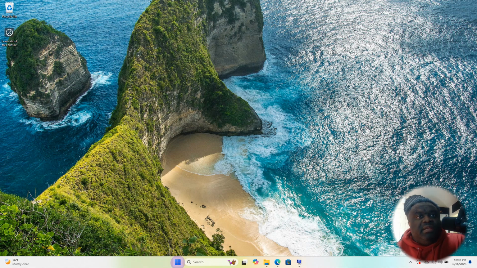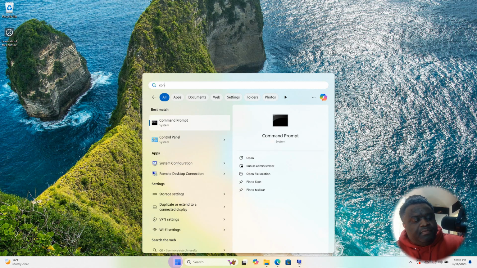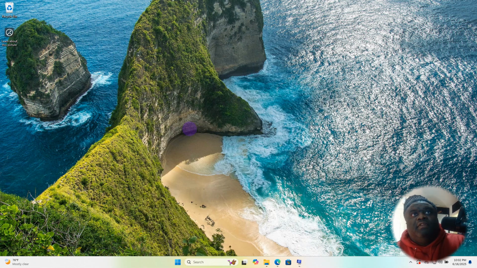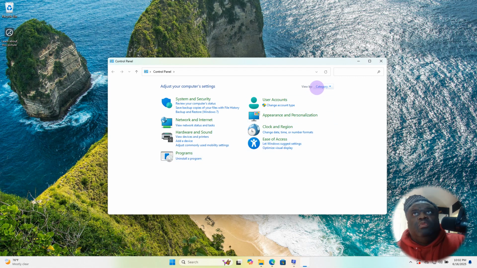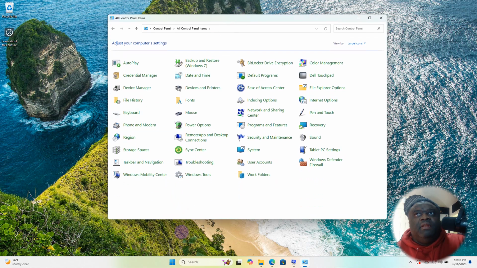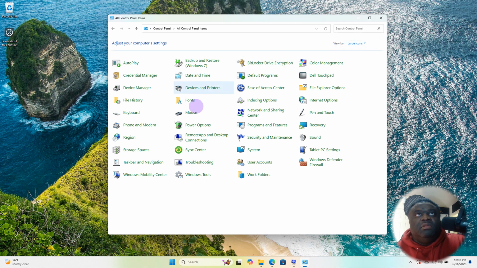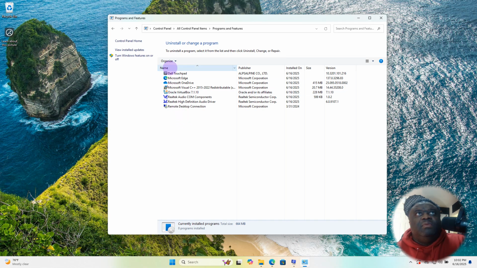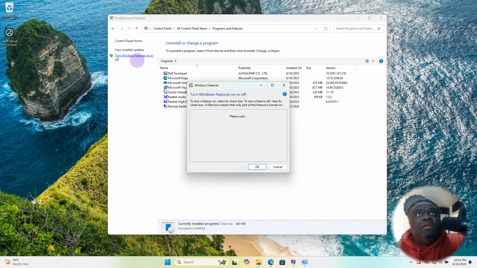So one easy way is to go to your control panel, and for you to activate Hyper-V, normally it's just a feature extension of your Windows. So if you're following along, control panel, go to large icons so you can expand it a little bit more. And then once you are here, you're going to go to programs and features, and you will see whatever is already installed on your system. However, for Hyper-V, you need to turn Windows features on and off.